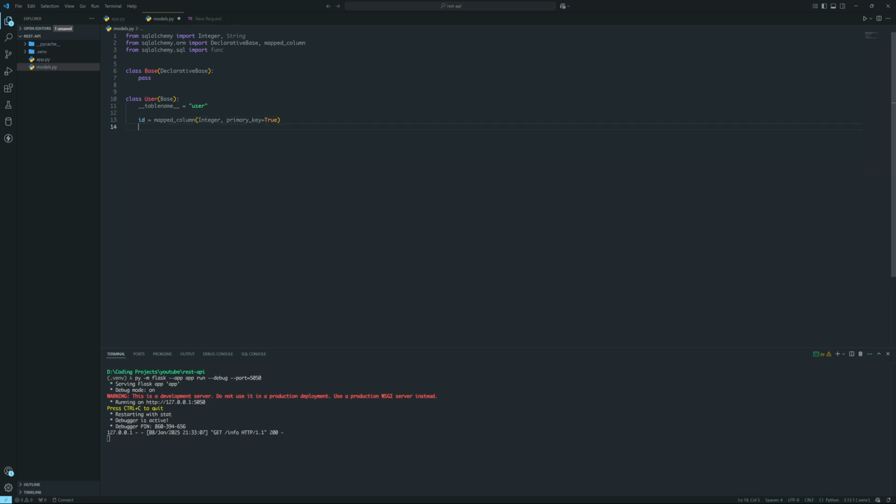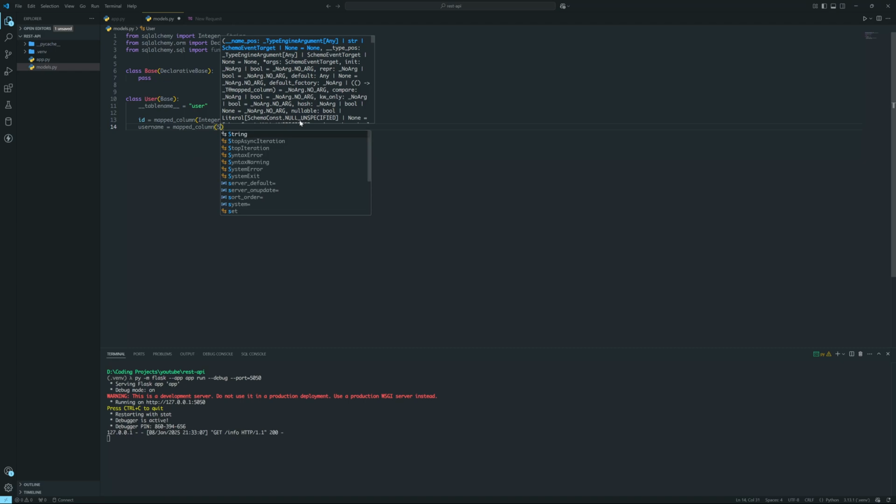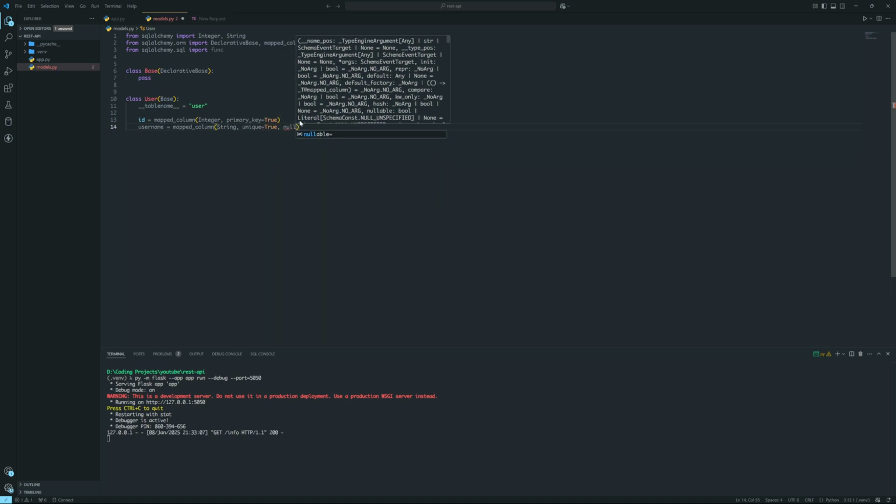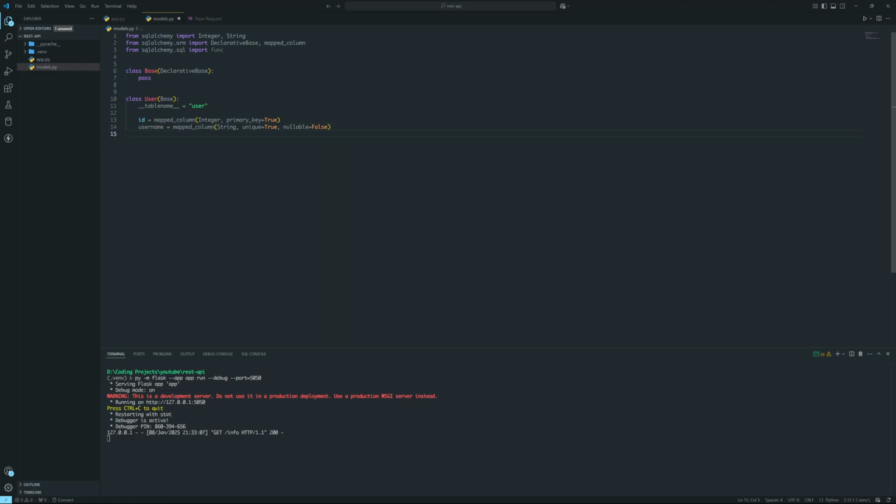Now for our user, we're going to be using ID and then username. So mapped_column, type is String, and then unique=True, must be unique, and then nullable=False, cannot be null. We're also having email, which is basically the same thing as username.